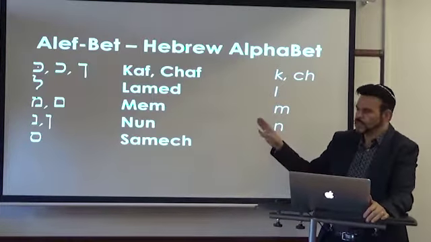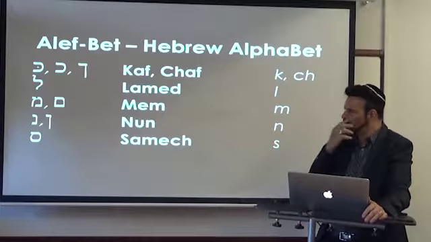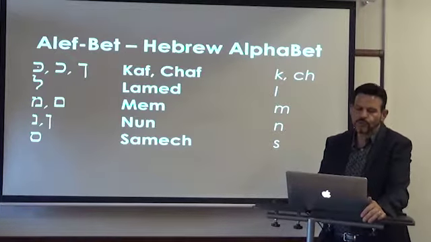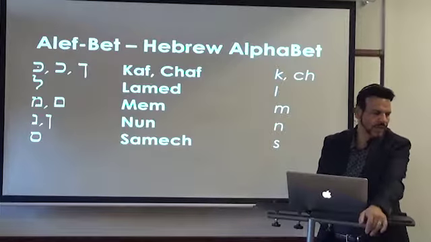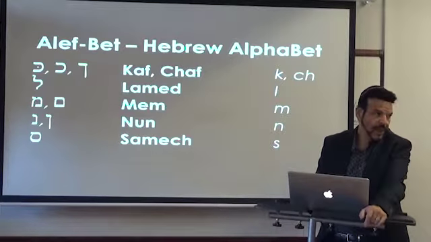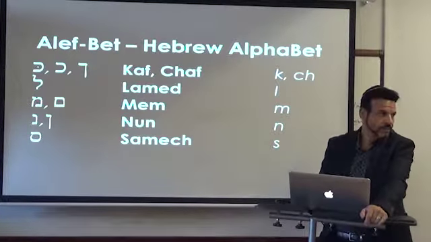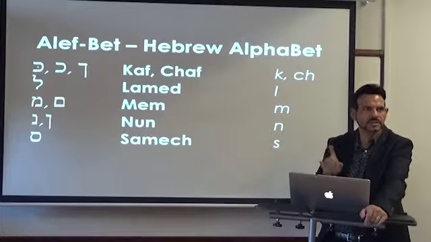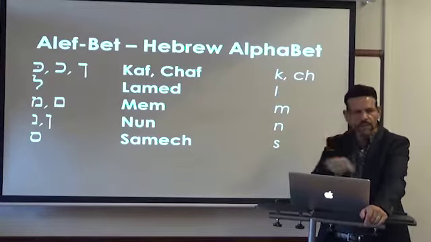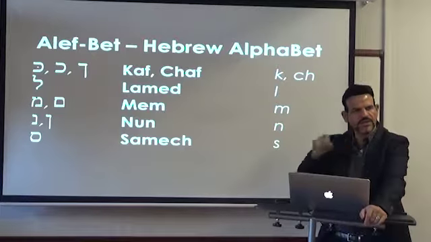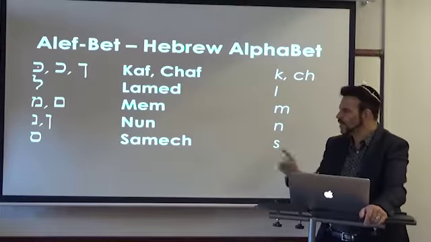This is the kind of printed font that you see here. If you were to write in Hebrew, most of the time you're going to use a cursive form, and it doesn't even look anything like that. Some of the letters look exactly the same, but slanted, like when you're doing handwriting, you do it on a slant versus writing straight up and down. But that is the final form.